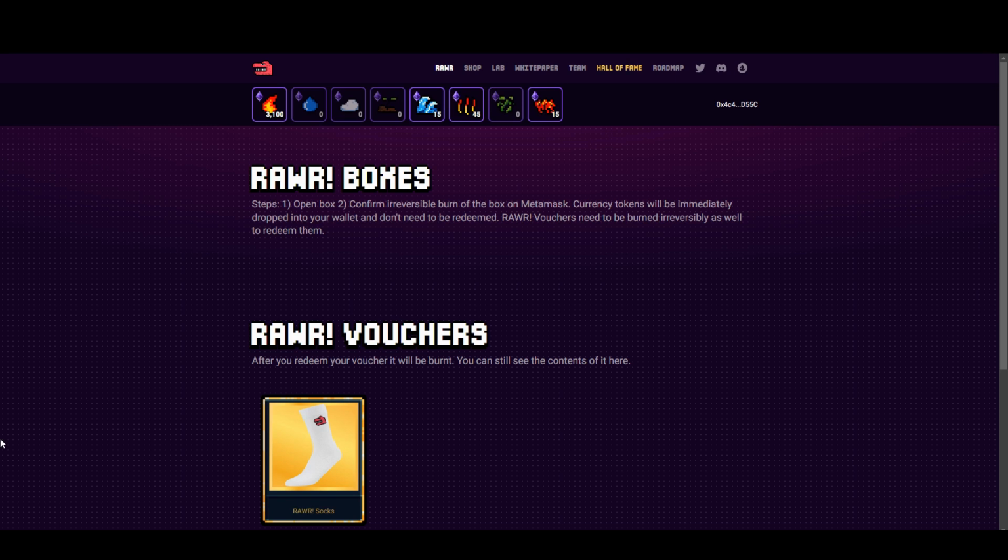I'm a bit late to this, but over the new year they did these RAW boxes, or RAWR boxes, I suppose. So if you own some of these Dino NFTs, you've got some RAW boxes. Unfortunately, I'm a bit late to this video because I was going through it and didn't really realise what was going on, so I didn't start the video for this. But anyway, I had some boxes, and you basically open those boxes, effectively burning them, and you get some more material and some more resources.